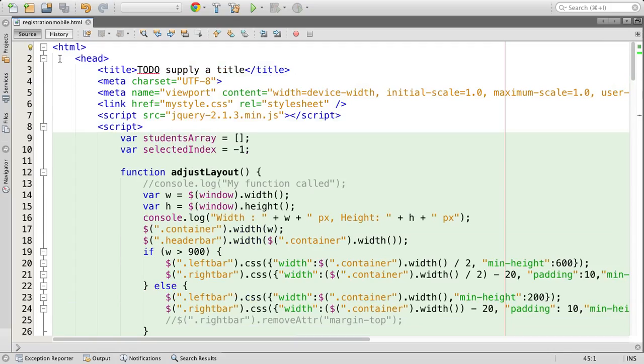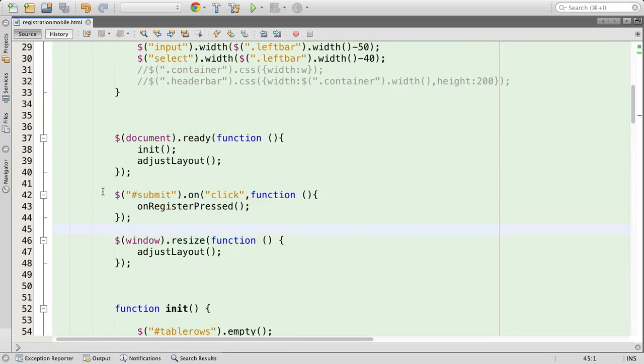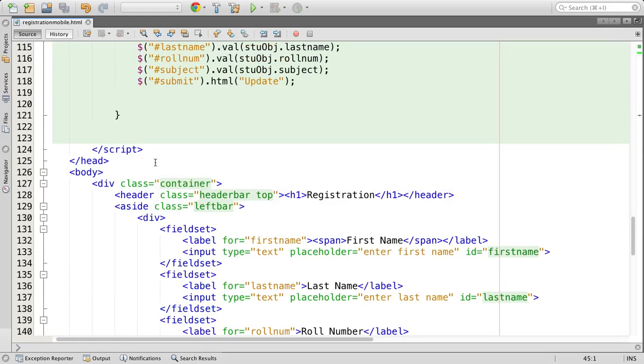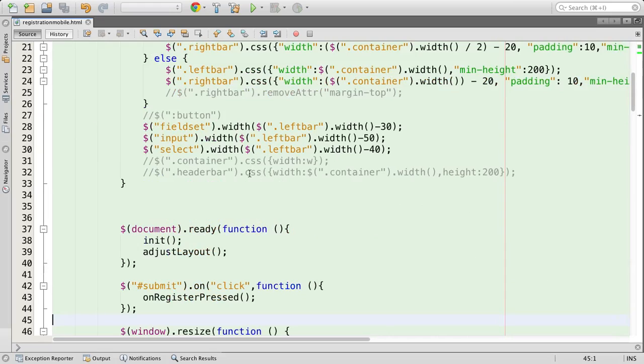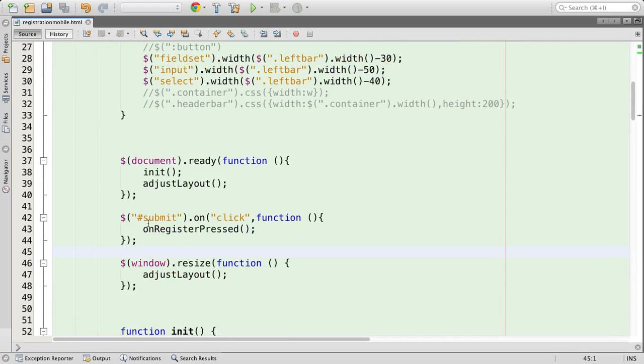I was talking about the tags. Of course the document is being read from the top and it reaches the end of the file. So assume when this particular line is executed, naturally there won't be a DOM called submit, because the submit is loaded only after the script block is fully loaded. So jQuery would have failed in this case when I tried to find the DOM called submit, because the script block is placed well above the DOM whose action we are trying to capture. So now there is a problem of putting the JavaScript block in the appropriate place.